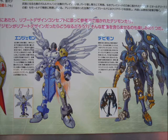But I have to say the Devimon design, because of how complicated it is and how much color there is, looks more like a Kotobukiya design than a Bandai model design. We don't know how it's going to turn out, we have to wait.